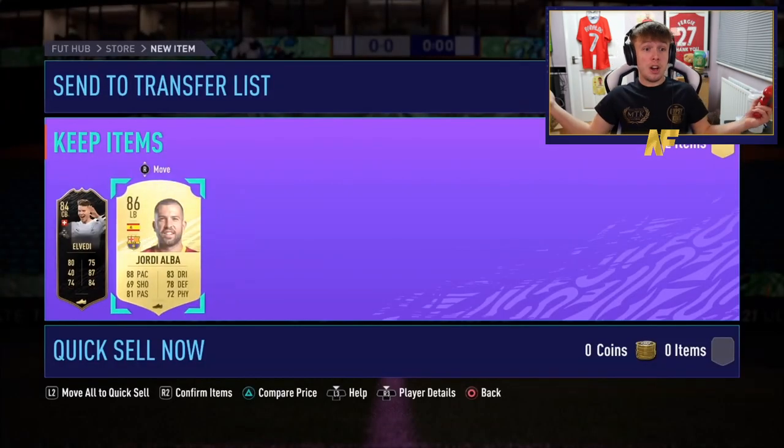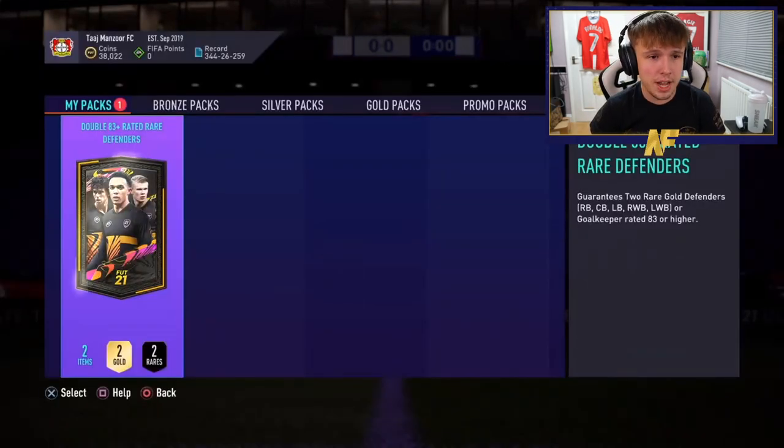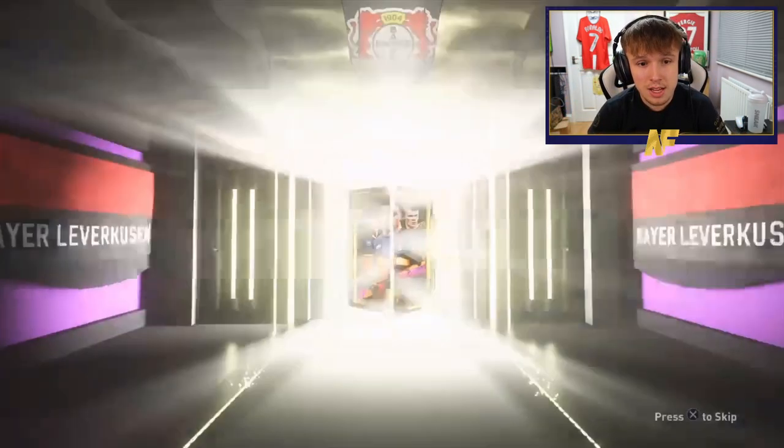And Alba! Two walkouts in one! Come on, then. All right, that's not bad at all. That's a sick pack. Easily the best one so far. All right, man, like Corey. Come on, then. 83 plus rare defenders. Can we get back-to-back walkouts from these packs? That's the question. Come on!